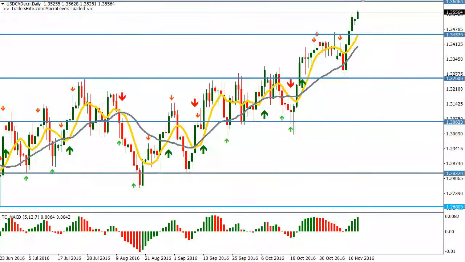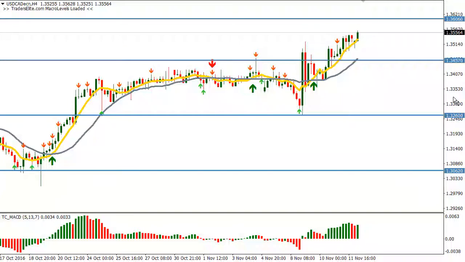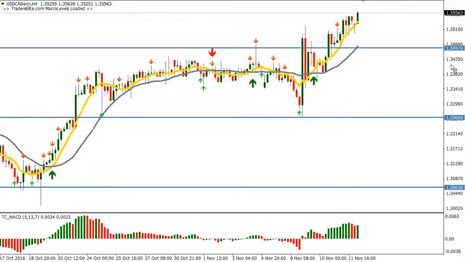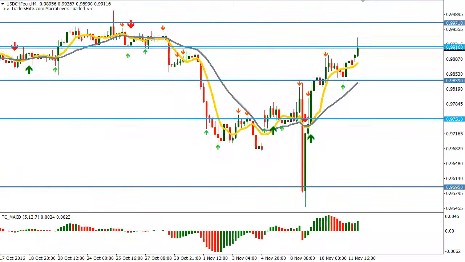So if we look back to current day, the next stop, if you like, would be at 136.06. Now, if it closes below that and just can't push above, then we could get a reversal back to 134.57, and that would be a great opportunity to go long on the US CAD.